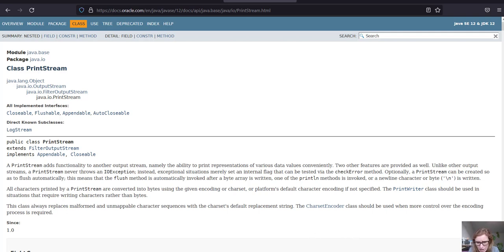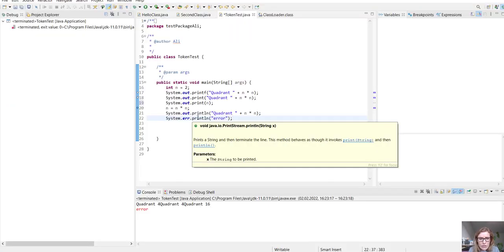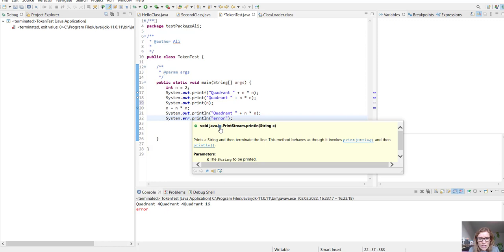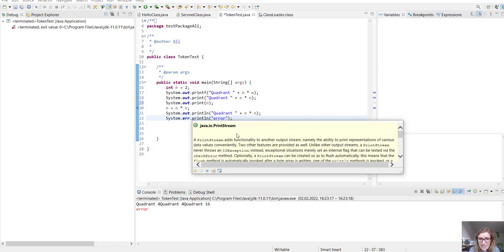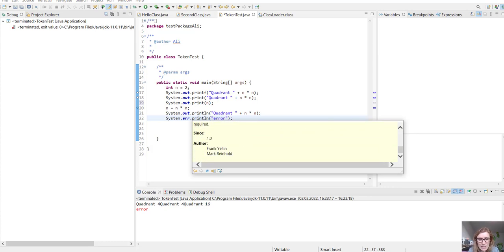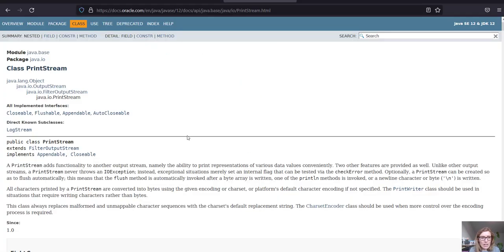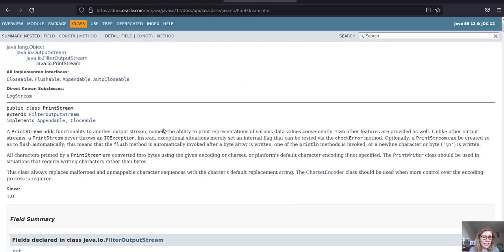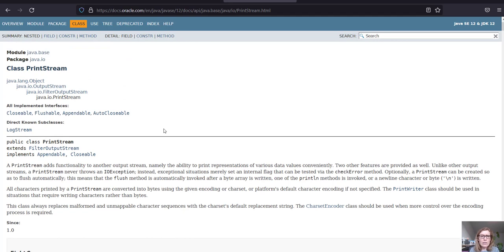So if I go back to my program, when I hovered over it, you can see here it's java.io.PrintStream. So that's what I looked up. I can also click on it and it shows me more information here within Eclipse as well. Or I can just go straight to my browser and look at that as well. It's really important to be able to look at different parts of your code that already exist within the language, so you can see what represents what.